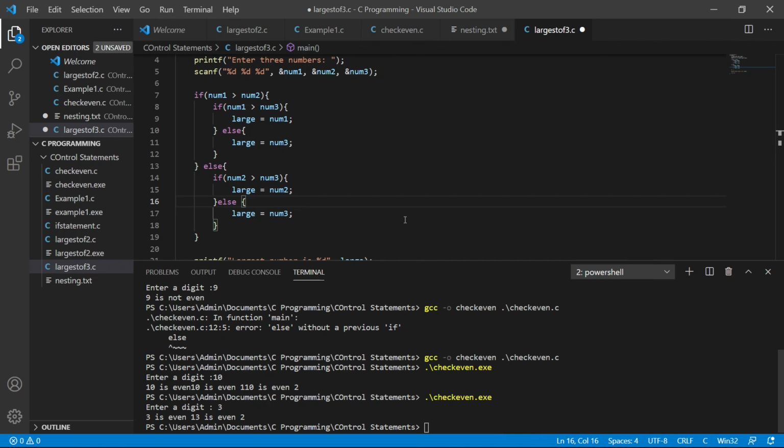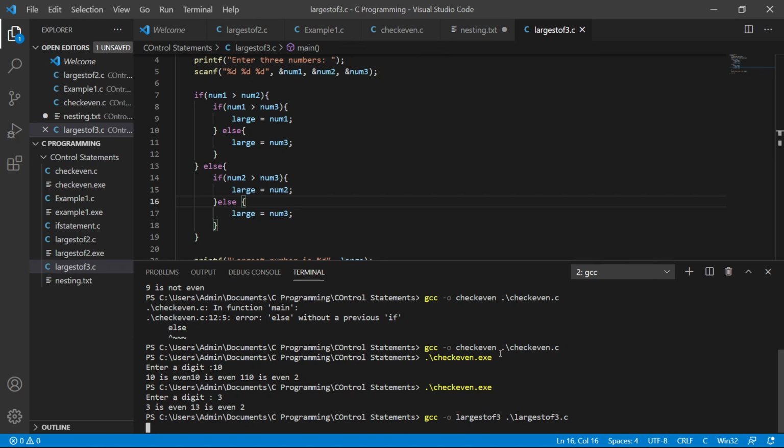So let's compile it and run. So GCC, let's call it largest of 3, that's it. So there's no error. Let's run it.